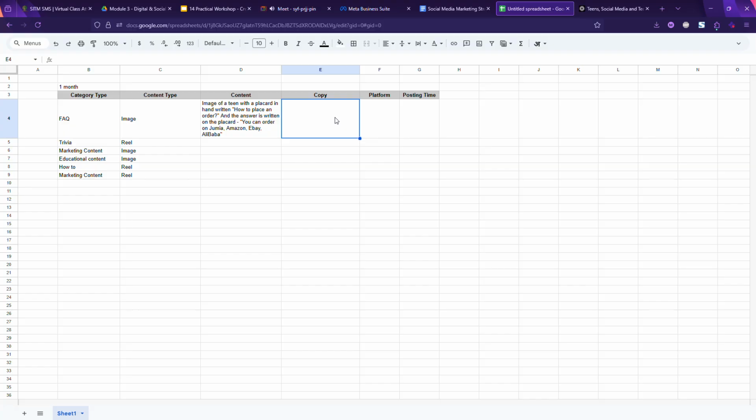So then we have the copy. Copy is the description of what goes. So the copy will be how to place an order. Okay, let's make it a little bit more interesting. Are you trying to place an order?